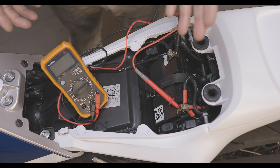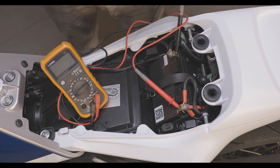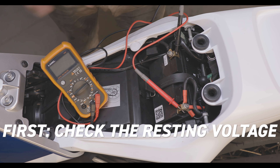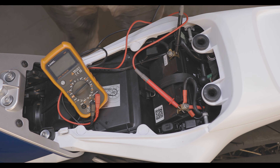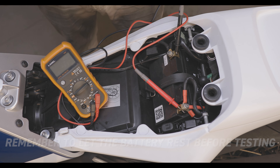You're going to want to take your multimeter and hook it up to the battery — positive to positive, negative to negative. What we're looking for right now is resting voltage, just to see where the voltage is as the bike sits. You also want to test it after it hasn't been ridden in a couple of hours, and after the battery has been pulled off the tender a couple of hours ago, to get a good resting voltage. Turn your multimeter onto DC voltage — right now you can see this battery is resting at 12.66, which is good. With lead acid batteries you want them anywhere between 12.6 and 12.8; that's kind of where they like to be.